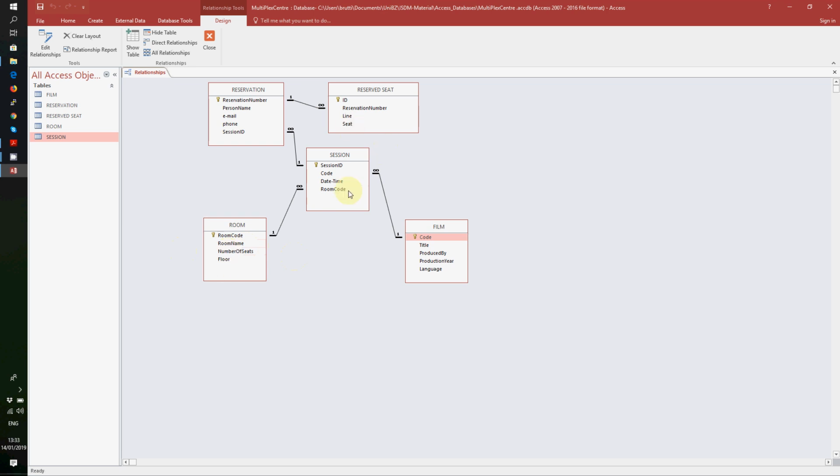The junction table session handles the many-to-many relation between films and rooms, and basically provides the information on when a given movie is shown and in which room. Then we have the table reservation that tracks all the reservations for a given session, also recording the specific seats associated to each reservation.